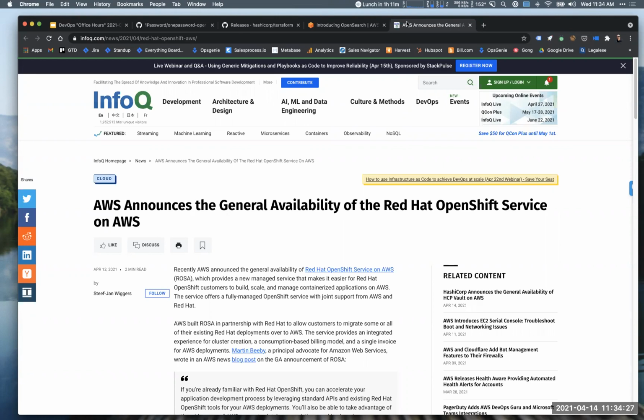I was just doing some Googling earlier. I couldn't see any Terraform support or feature requests for this yet, but I assume that might be on the horizon if there's going to be a fully managed service for ROSA. Anybody look into this announcement anymore regarding the AWS Red Hat OpenShift service? All right.